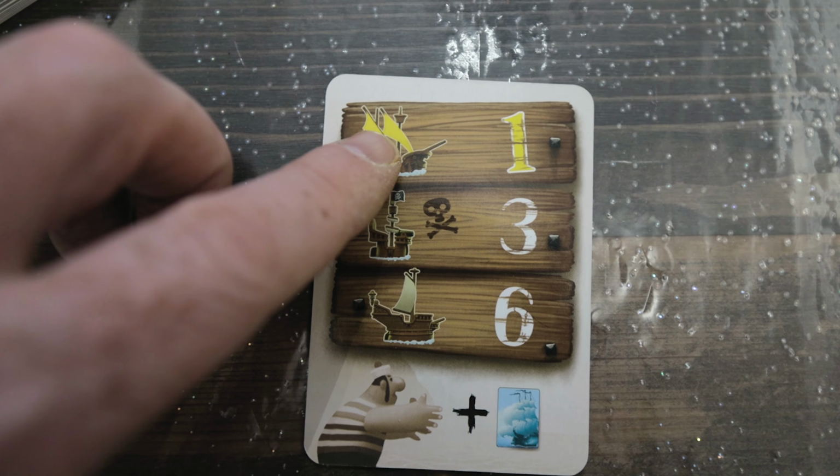On your turn you will reveal 1 of your 2 movement cards, and then you will resolve it in any way that you see fit. So you might be able to move the navy ships, right? And there's a yellow and a purple navy ship, and it'll tell you how many spaces you can move. You might be able to move 1 or 2 or both, right?